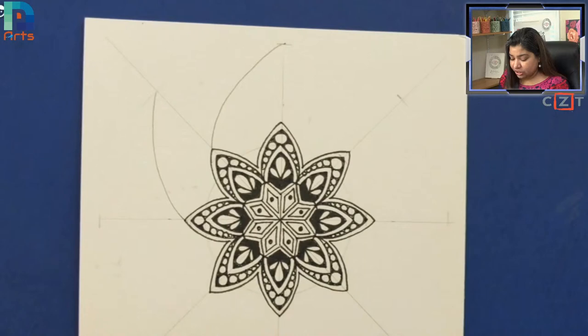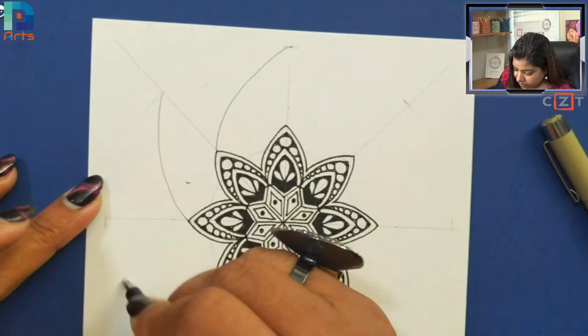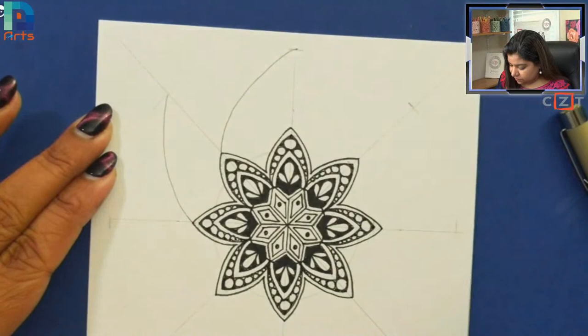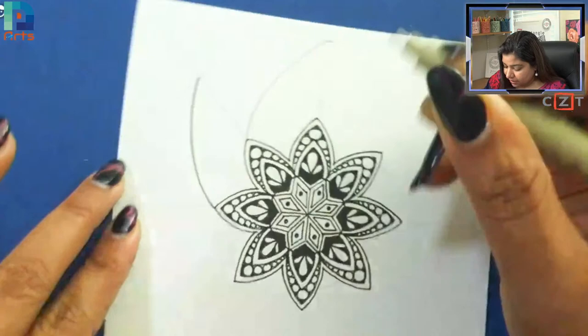Before I start anything, I would like to erase these smudges, if I can get rid of them. It's bothering me. Okay, so now if you want, you can draw all these lines with the pencil and then trace it with the pen, or you can draw directly with the pen. It's your choice.